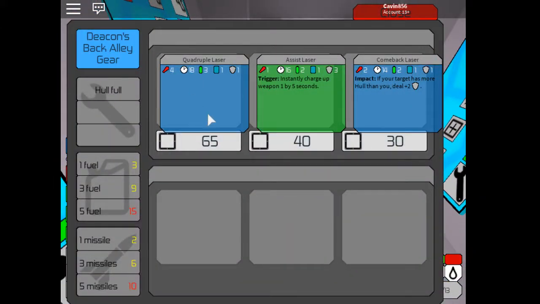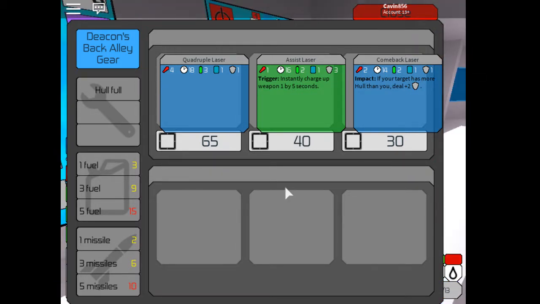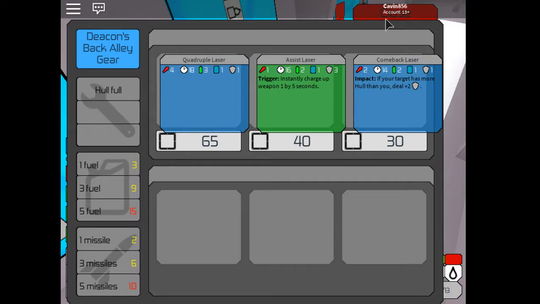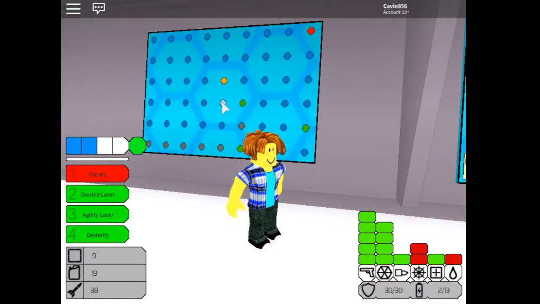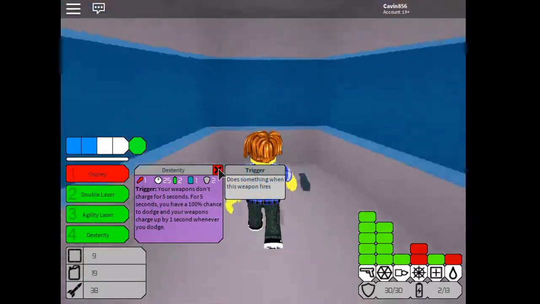Quadruple laser, I want that. Instantly charge up weapon 1 by 5 seconds, which is my... If I put this in weapon 1, that's essentially 11 seconds. But that really isn't that good. Quadruple laser is good, though. It really is. The more projectiles, the better, because they shred through shields. So I'll probably go for that quadruple laser as opposed to the dexterity.